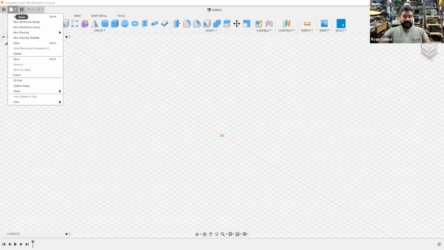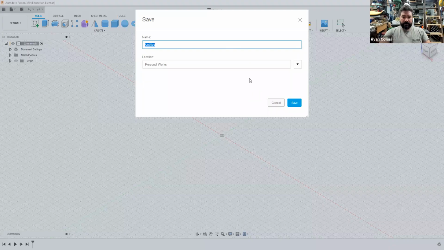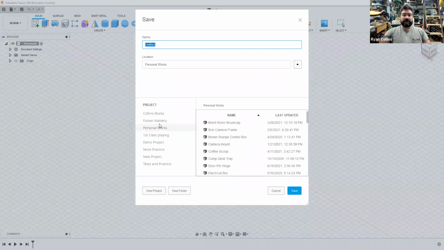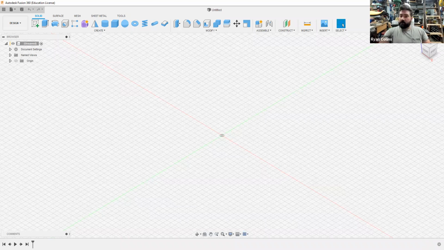The other thing is just the standard save icon. You're working on a project, hit save. You could choose your folder. You can create your own set of folders within your storage. That's all accessible only to you unless you give other people access. But for now, that's where we're going to work. And like I said, we'll go over the saving in a few.